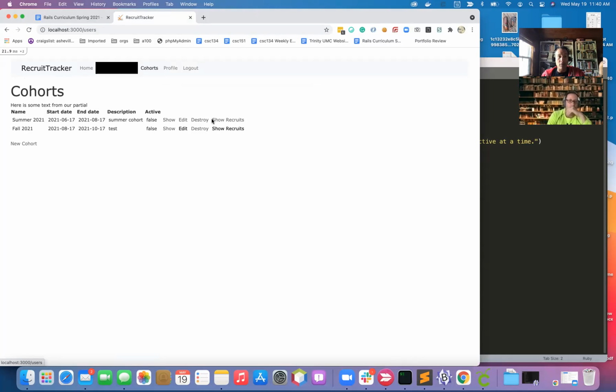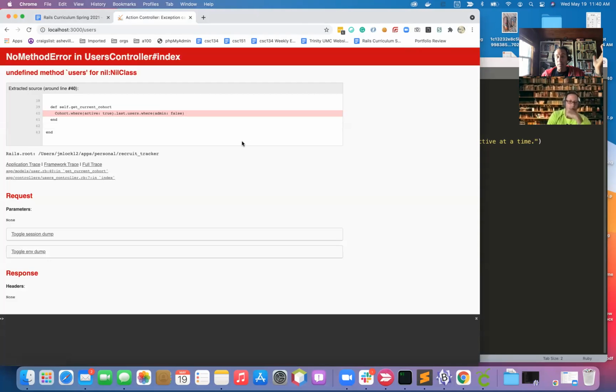So our cohort still loads fine, but we go here and we got a problem, right? Because if you remember on this user page, we're displaying the cohort. Well, in this case, we're not displaying the cohort necessarily, but we are running a method that says, hey, get whatever the current cohort is, get that group of users. In this case, cohort.where active equals true, admin equals false. These users are associated with, I think the noobs cohort was cohort 1. These users are associated with cohort 1, but cohort 1 doesn't exist anymore. So these are the kind of things you got to be careful about and be mindful of.